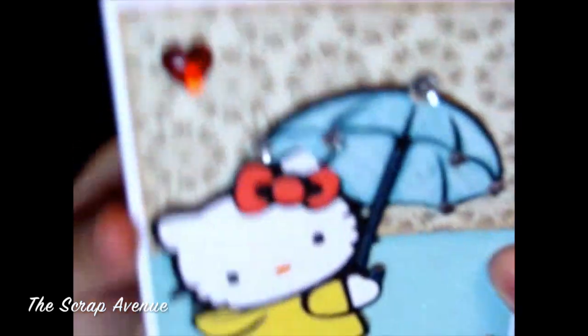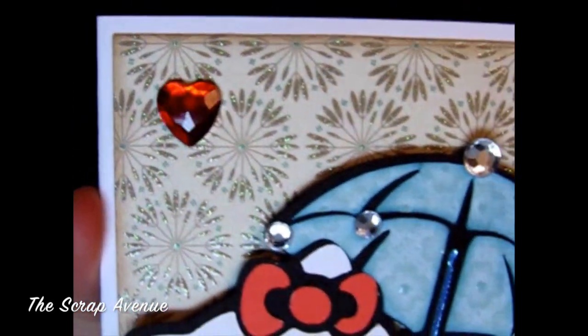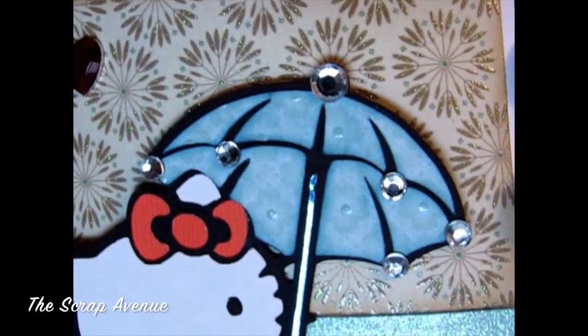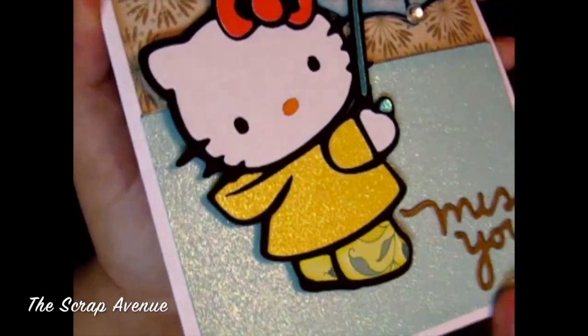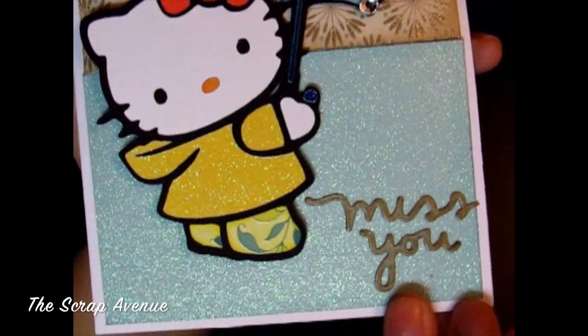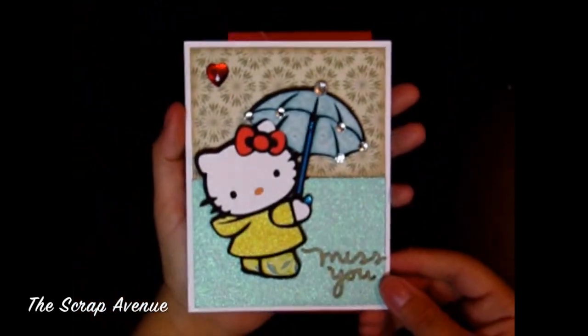So let me just give you a close-up of the card. So that is what the card looks like.